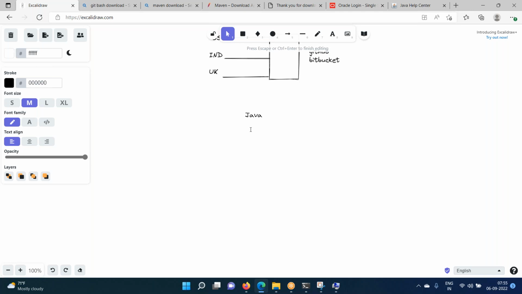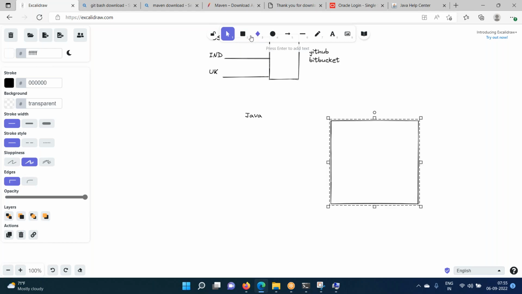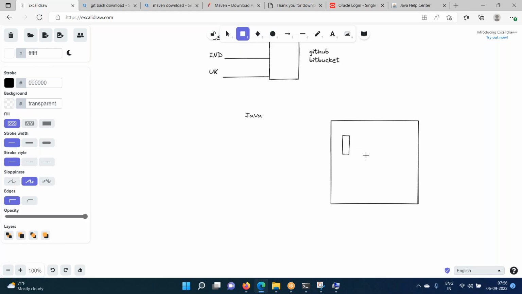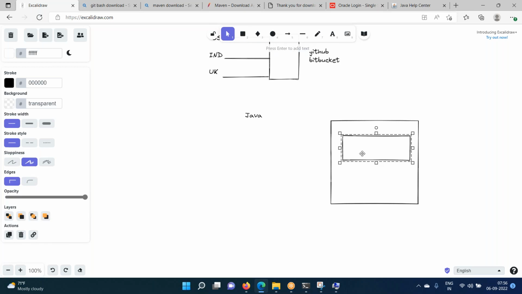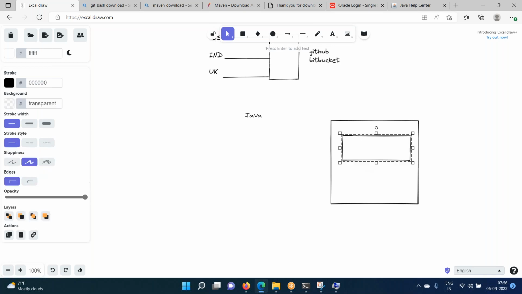We are saying that here it is also a platform. Yeah, that's true. Now when you take the platform, I'm taking here my operating system. In this operating system, I'm going to install Java. On top of my operating system, I'm installing my Java. And internally, this Java will have the JDK and JRE, and other stuff.